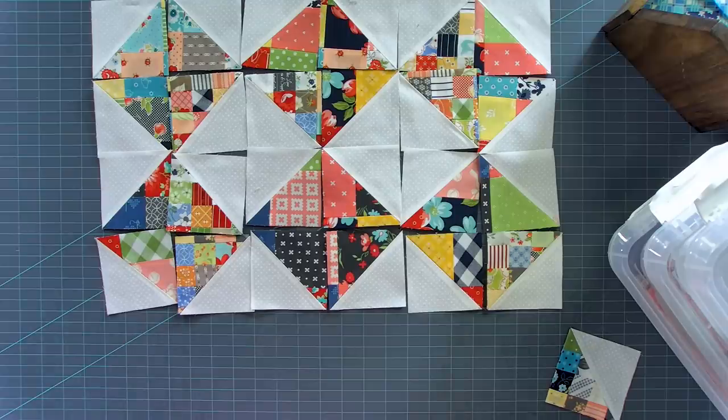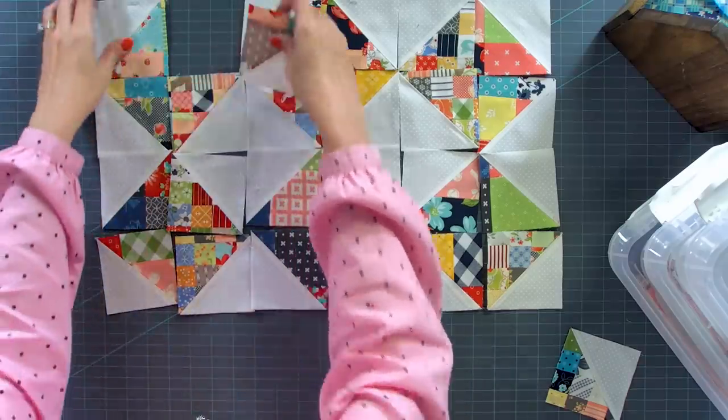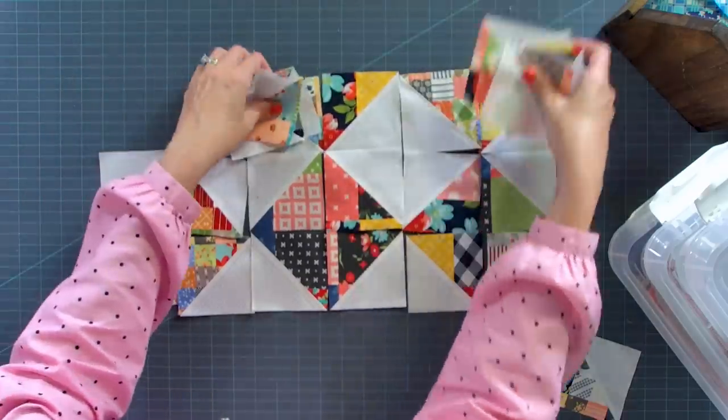So that's another option. A third option would be, let's see, we can try pinwheels. So I'm going to actually move all these and then try again.